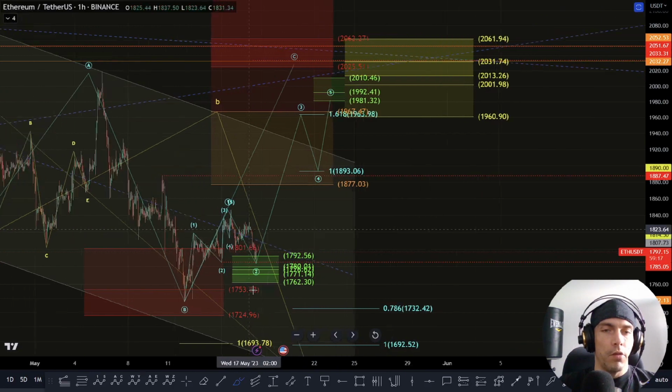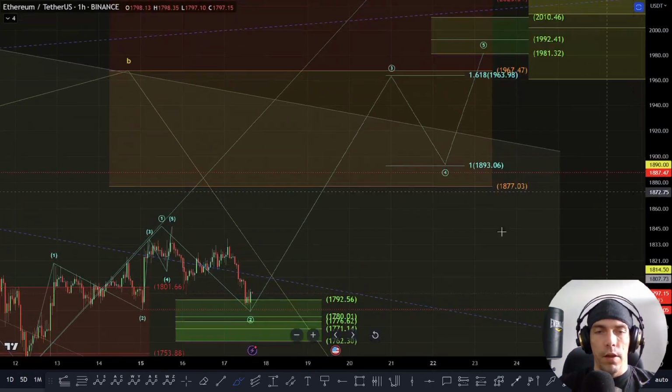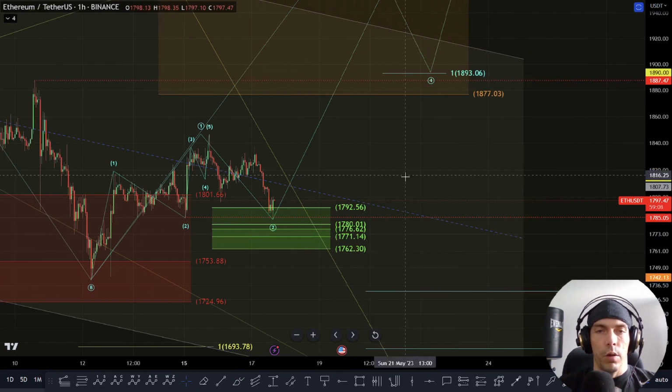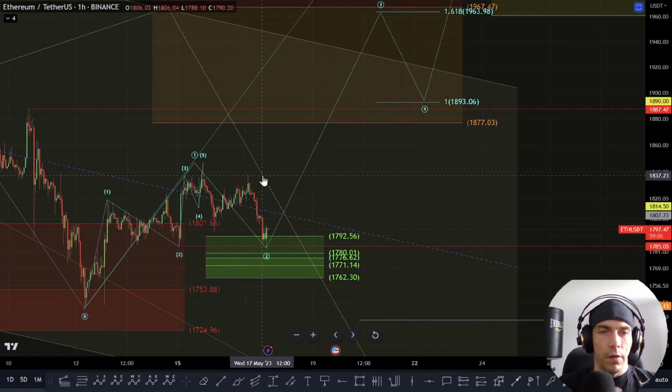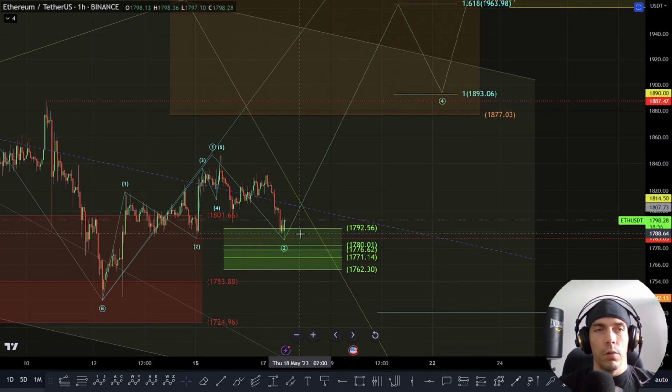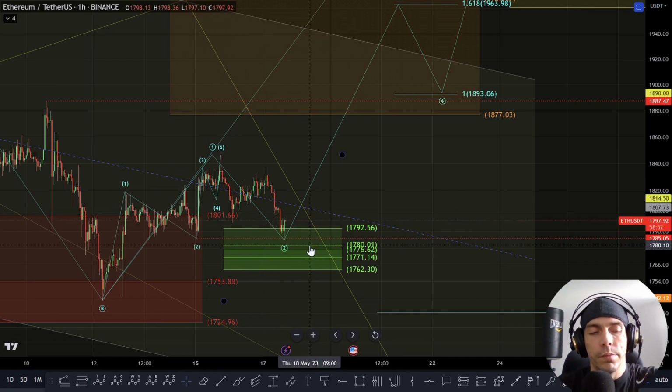We don't have confirmation of this yet, but really for as long as we hold this low here of this 1740, we can't really rule it out. But in the same vein, as long as we hold below this high here of this 1837, we need to be aware of that direct sell-off potential where we could start to break down in a much bigger way here. So we're going to have to just give it a bit of space and see how that plays out.